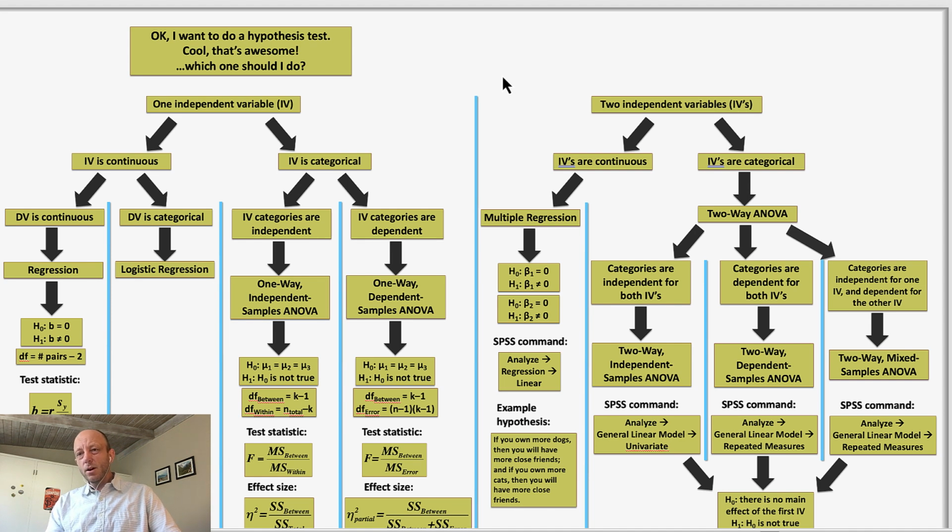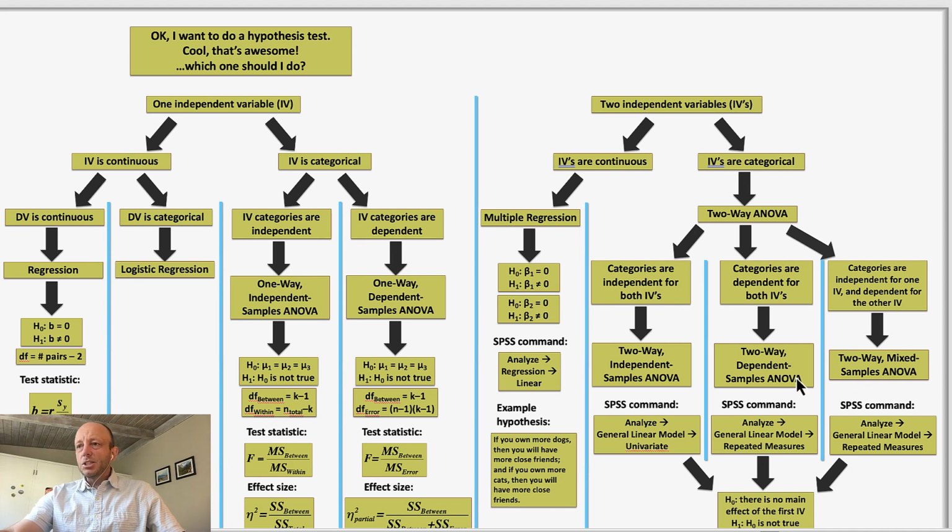And then sometimes you have one of each. You call it a mixed samples ANOVA. So suppose we have two different groups. One does statistics and one doesn't. But then they all drink coffee today, and then they all drink coffee, or they all don't drink coffee tomorrow, and we compare today against tomorrow. Okay, I'm tired. But that would be the one IV independent and one IV dependent example.